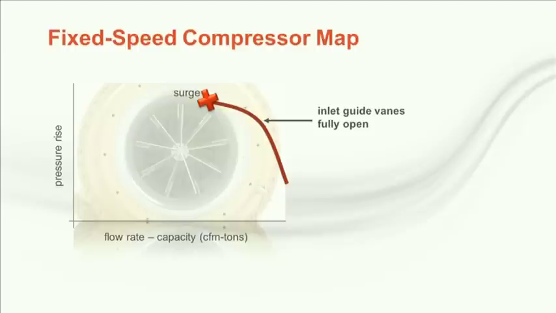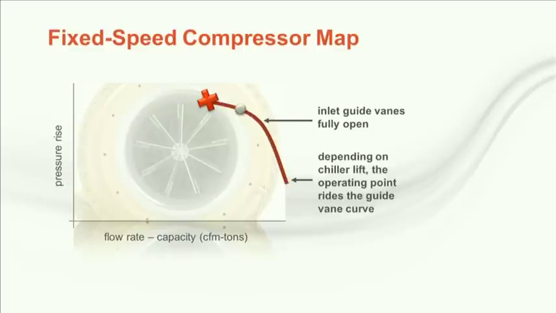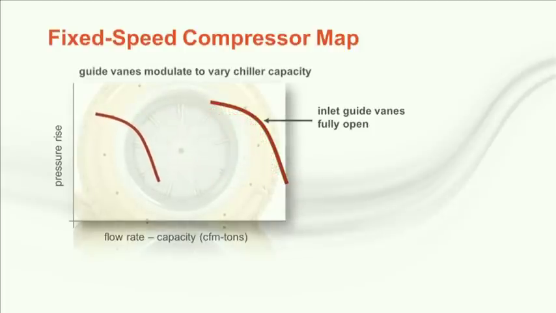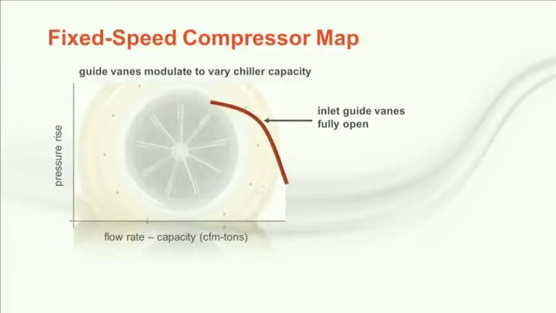The maximum capacity of the unit is shown at the wide open inlet guide vane curve. For an aerodynamic device such as this, the design speed and the compressor impeller diameter dictate the maximum flow rate and pressure rise. As with other aerodynamic devices, such as pumps or fans, the compressor will ride this curve to achieve a flow rate at the required lift for a given operating point. If the chiller conditions call for a pressure rise that cannot be achieved at the uppermost position of the vane curve, the compressor will surge.